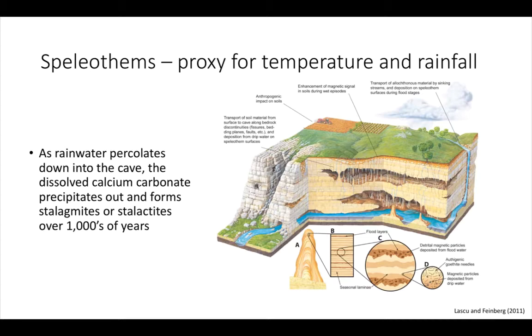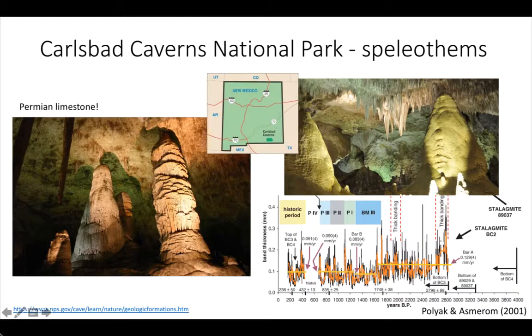So one example of a speleothem is in Carlsbad Caverns National Park. So an interesting thing about Carlsbad Caverns, so here you'll see it's on the southeast side of New Mexico. Just across the border is Guadalupe Mountains. So Carlsbad Cavern limestone is in fact Permian in age. So we'll go back to the Permian. Remember, these shallow sea environments would have created this limestone. So that's just kind of a cool connection with the Permian.